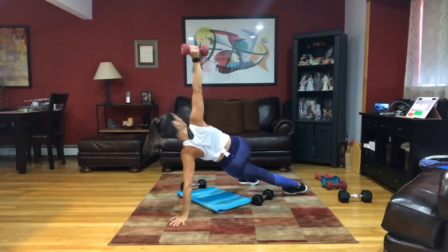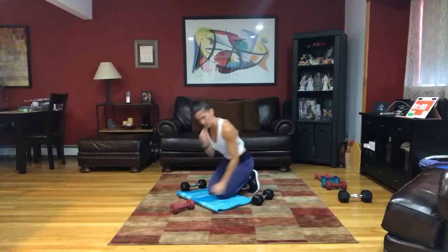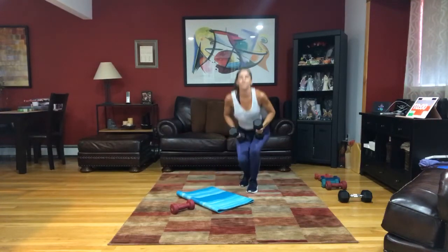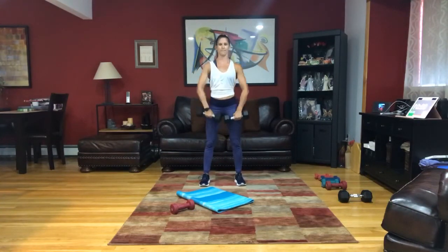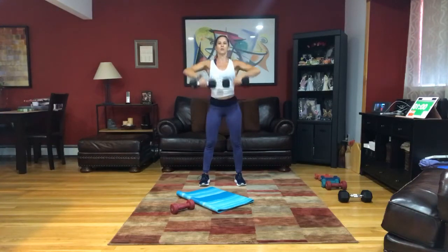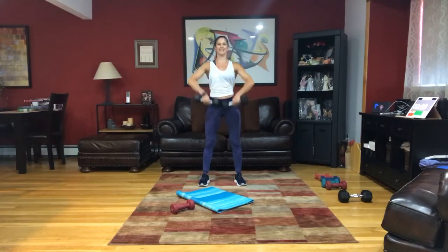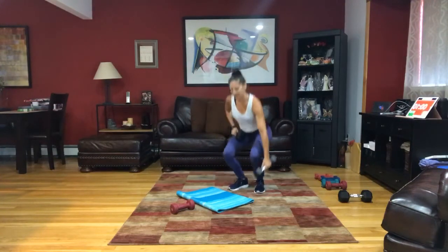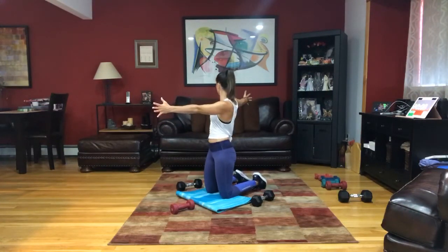Good, let's make our way up for our final exercise here. On our feet for that high pull, shoulders down and back, center is engaged, and our final set right here. All right, last and final set right here, side planks, or again, rotating into it. It's like a standing side plank, okay, so that you end up in this position right here on your feet.